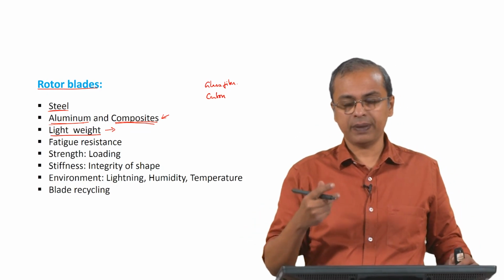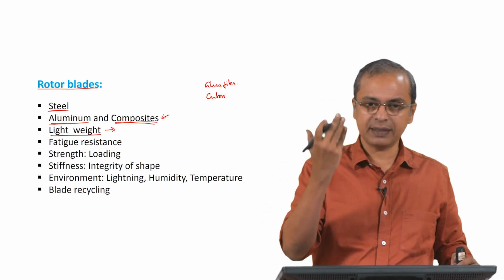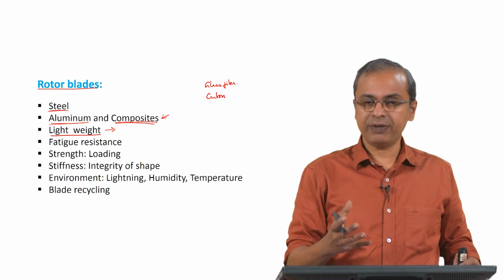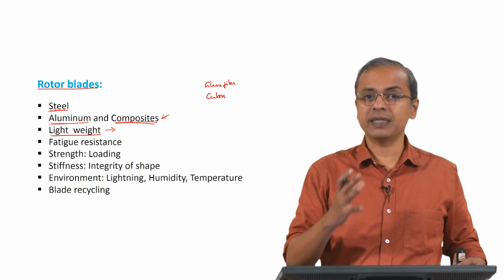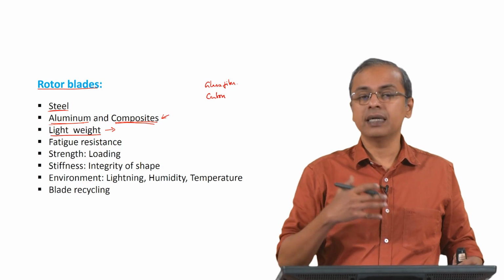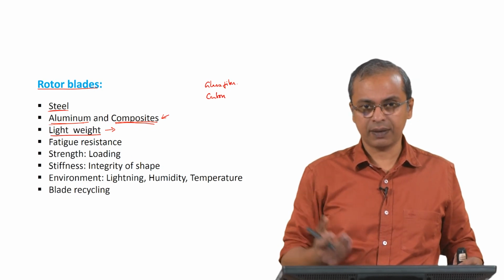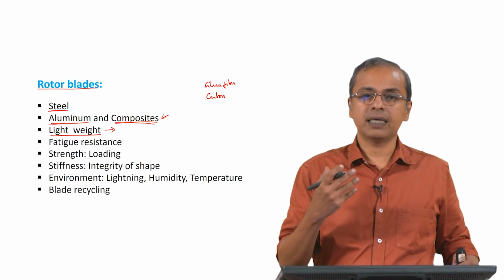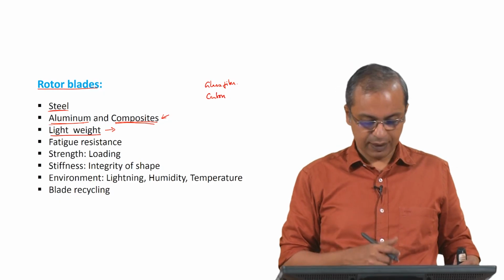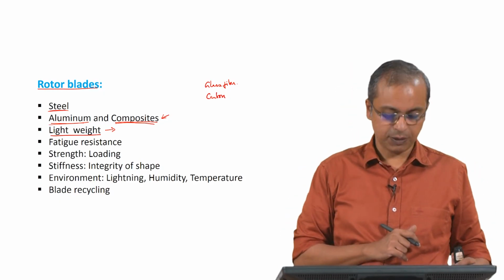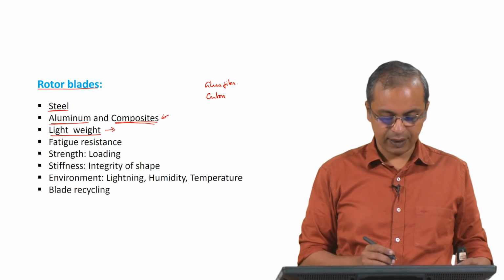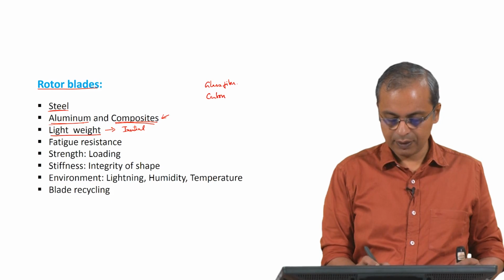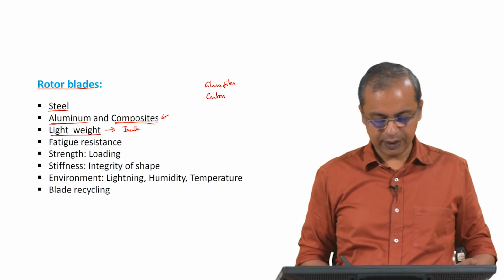Based on the lift that is generated, the turbine should start rotating. Now, the heavier the turbine is, due to gravitational forces, etc., you are going to have a lot of inertia. You have to push past the inertia, so you have to have enough lift over and above this inertia to get the turbine to rotate. It may not move as effectively, and therefore, lightweight is a very important aspect of turbine design. So, inertia is an issue.